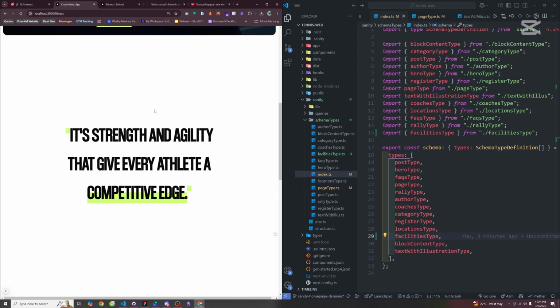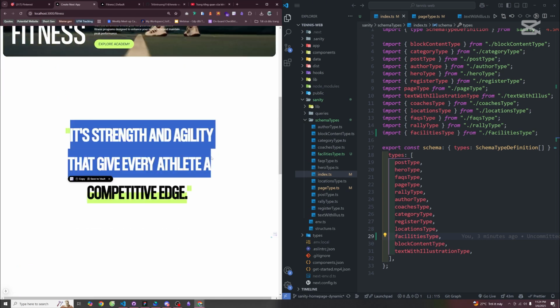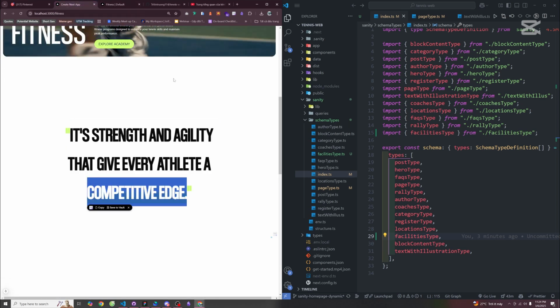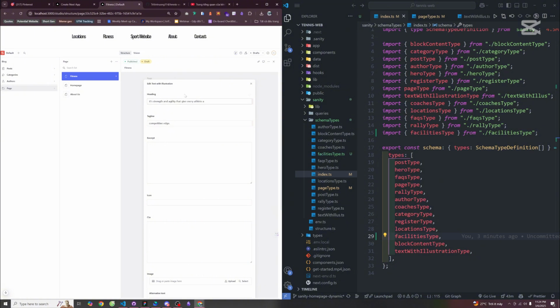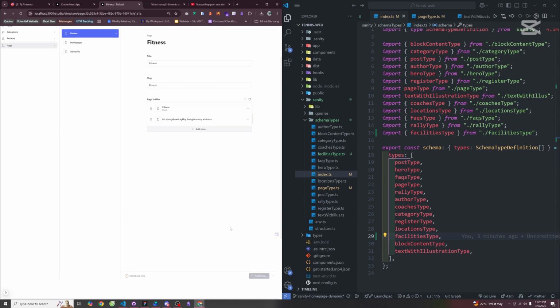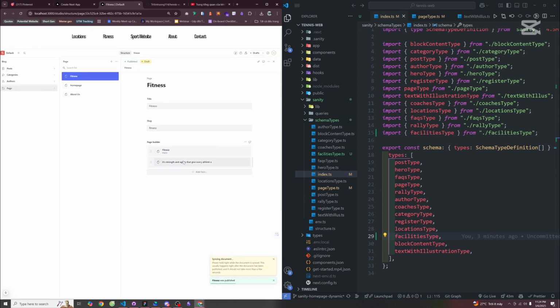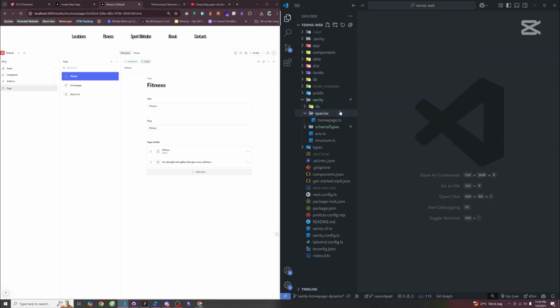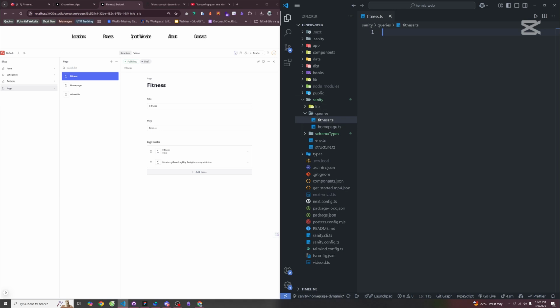So just give it there, and for this one, we name it the heading, okay, and a little bit of space over here. And for this other one, we put it in the tagline. All right, so it will look something like this, and I just hit publish. All right, so now basically that is already in there, but one more step we are missing, that we don't have any fetching query yet. So jump into this query folder, and you can create the fitness query.